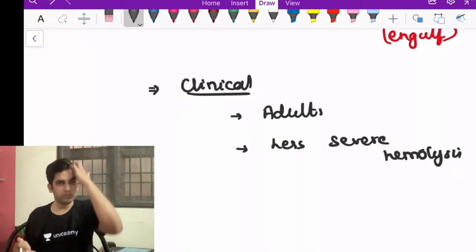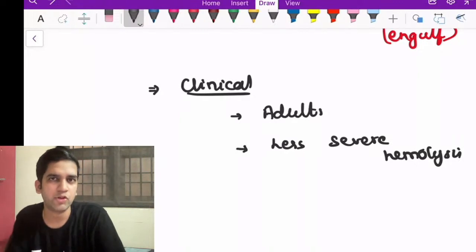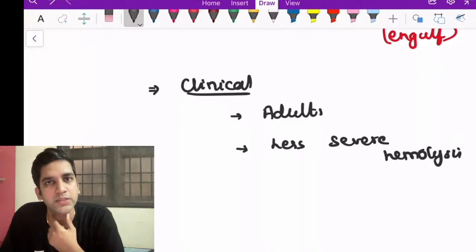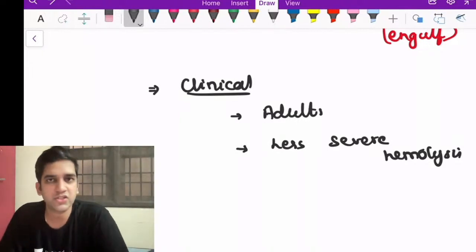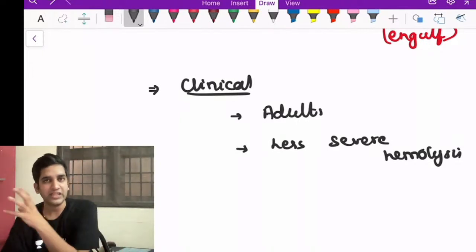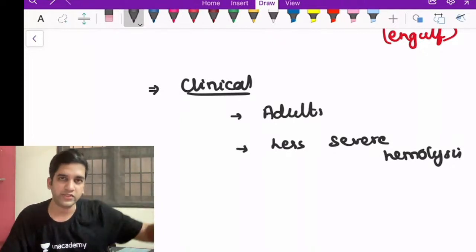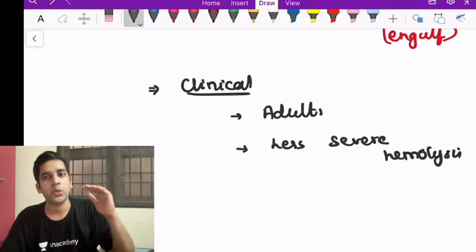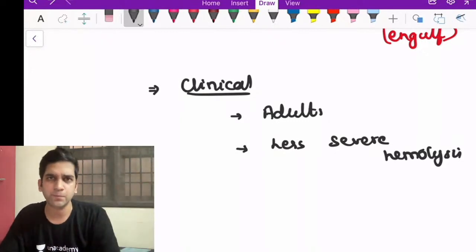So when I have a less severe hemolysis, let's assume the patient has a hemoglobin of approximately 10 or 11. The normal being 14, 15, so 10 or 11 is definitely hemolysis. Do you think the patient will present to us? With a hemoglobin of 10 or 11, will the patient present to me? The patient will not present to me, right? So I'm having a less severe hemolysis, and the patient doesn't present to me. So it's an unnoticed chronic hemolysis. Can I say that the amount of bilirubin stored in the patient will keep on increasing over a period of time, maybe years together?